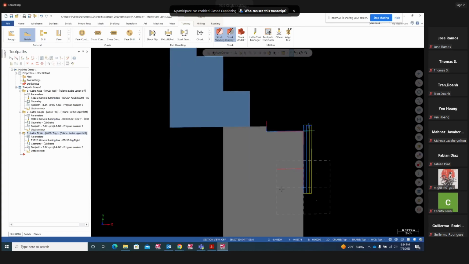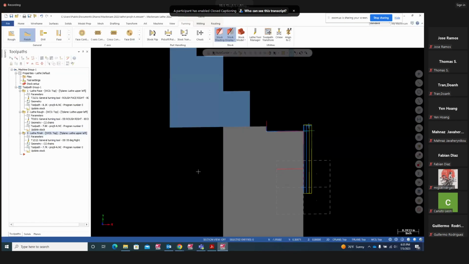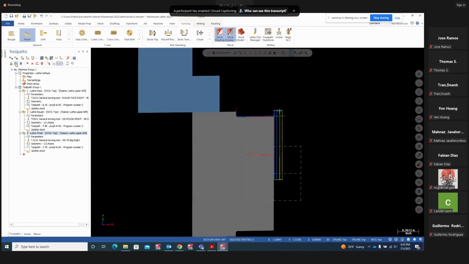Okay, so now let's drill it and bore it. The hole size is 0.648 finish. So I can use a 1/2 inch drill, or a 5/8 drill, and then bore it. We can use a center drill or an end drill if you want to. I'm going to just skip that. We can just go ahead and use a regular drill.